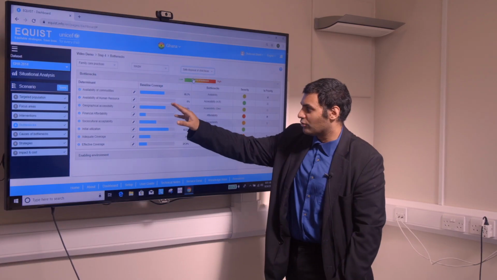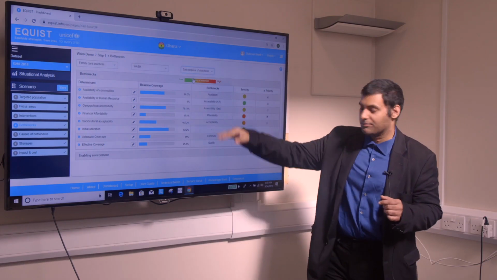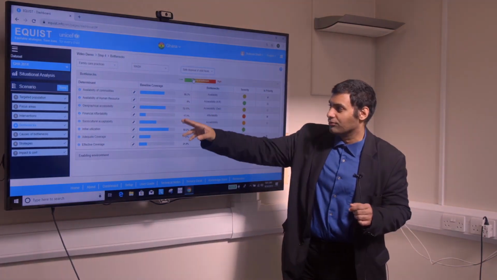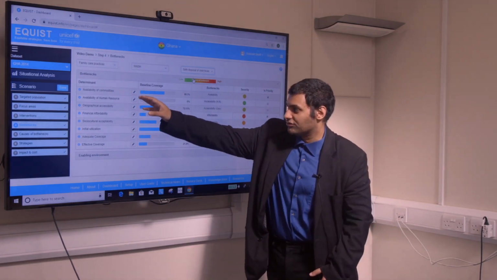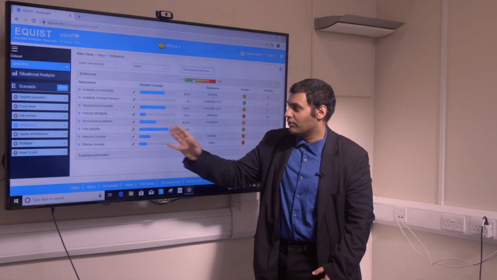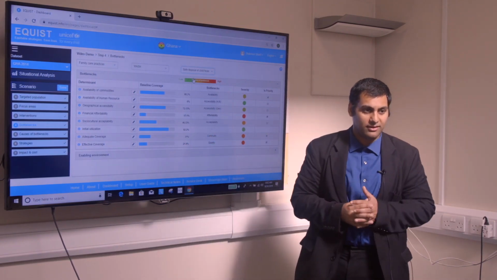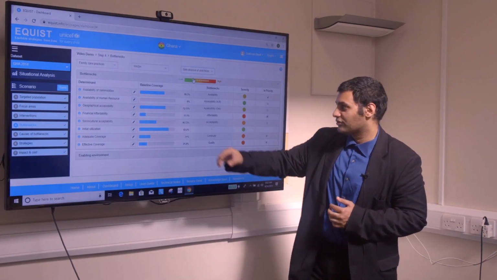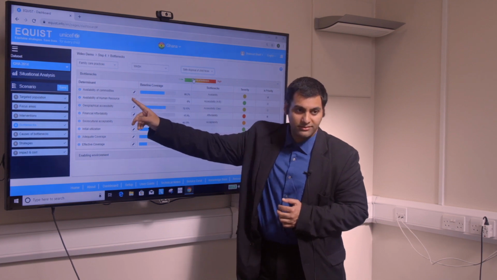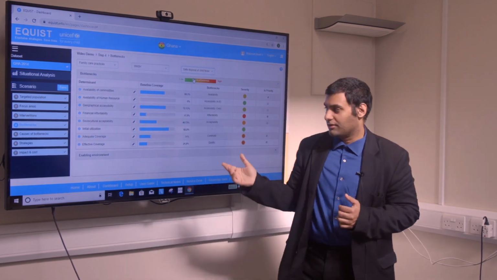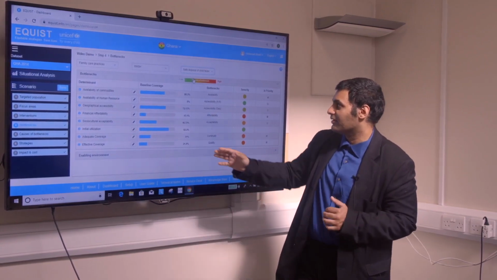What's set up here, normally if you generate a new scenario, are defaults. So the country can go in and set up these defaults, which indicator should be there for which determinant. Your determinants reflect, let's say, your supply and demand bottlenecks. What is impeding your intervention from being implemented effectively? So on your top left-hand side here, you'll see availability of commodities, with an indicator that should be assigned to it, which should best reflect availability of commodities.